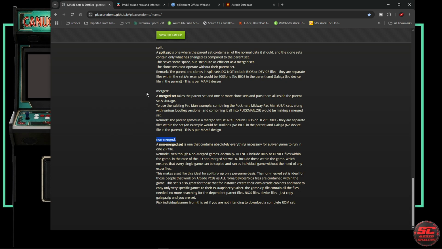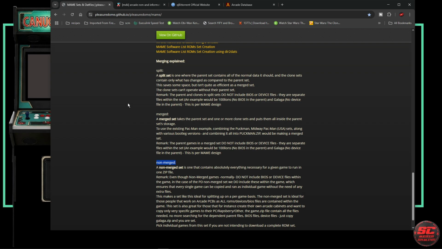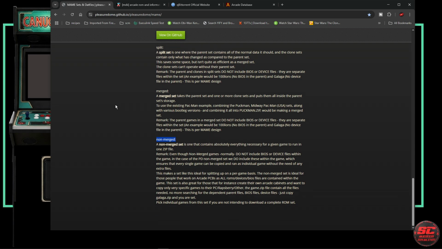Okay. Now, generally, with downloading, especially split and merged, you do need other files other than just your parent or your clone files. You need BIOS files and device files. They are included in the download of your ROM set, so you don't have to worry about searching for them.